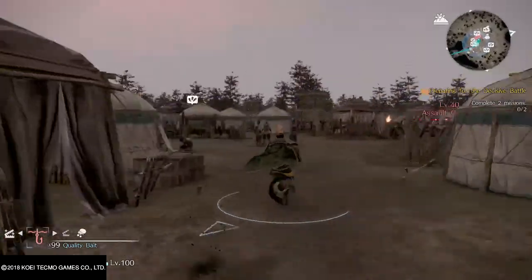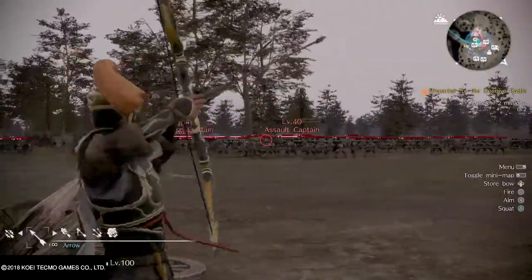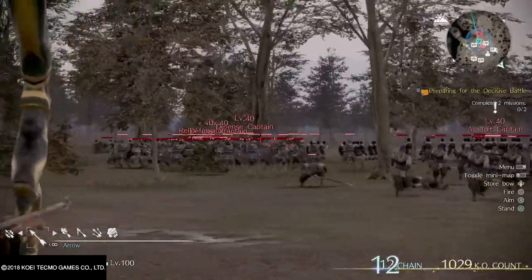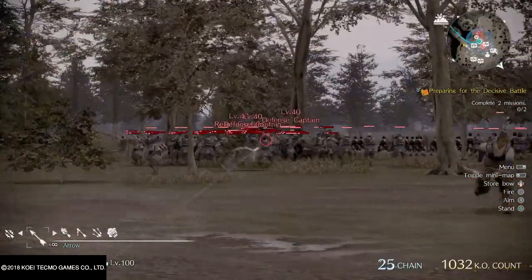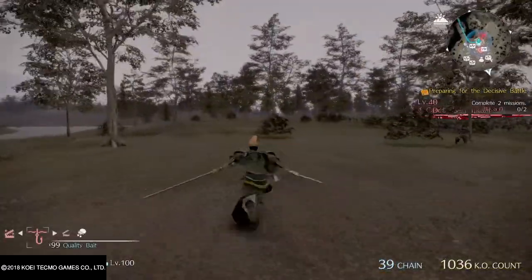Pull out your bow. What is going on? You just start busting. It's probably better to be stealth though, because you'll get critical hits. And you one-shot them. You one-shot a lot of them, so that's a simple trophy.